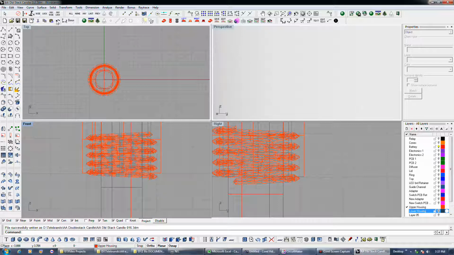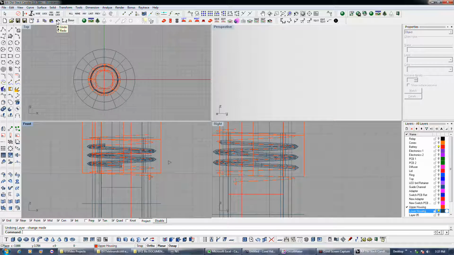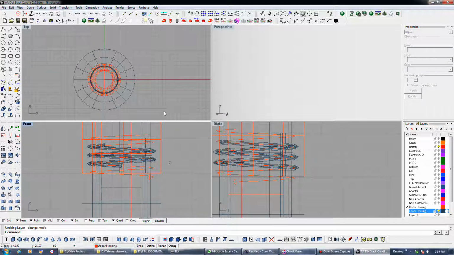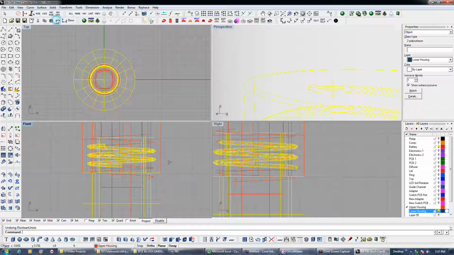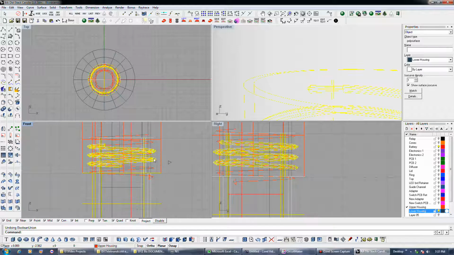Before I go any further, let me copy our base geometry.